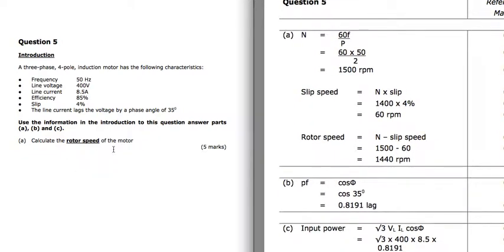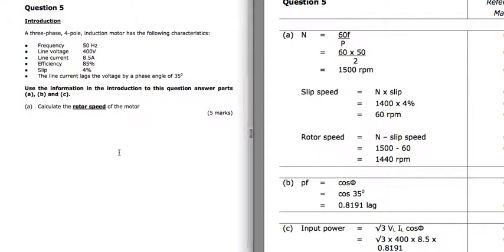The rotor speed of the motor, we need to calculate that. So we can calculate the synchronous speed first. The synchronous speed is the speed of the stator magnetic field. It's going to be 60f over p. 60 times the frequency, so 60 times 50, divided by 2. Now 2 is the pairs of poles, so this p is pairs of poles. We've been given the number of poles. We're going to see that 4 pole, so how many pairs? We've got 2 pairs. That gives us 1500 RPM. Now the rotor speed is going to be slightly less than that.